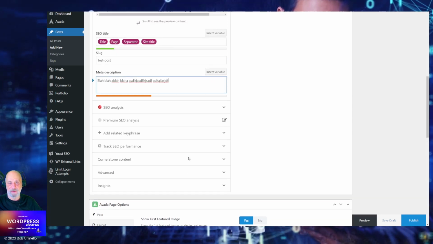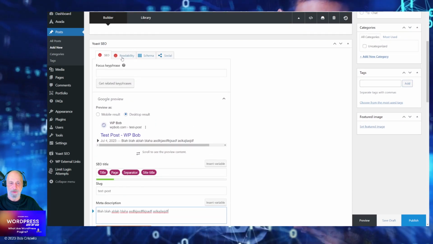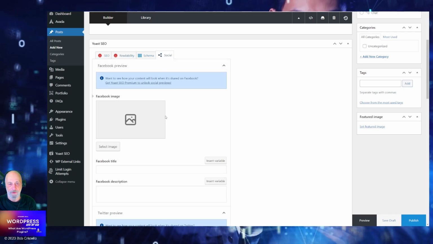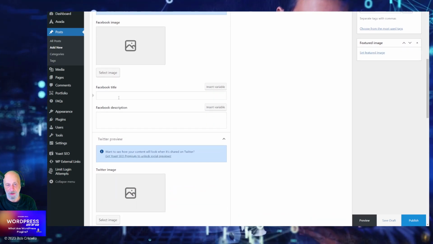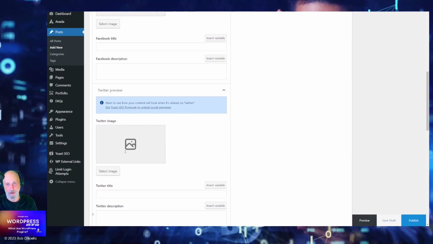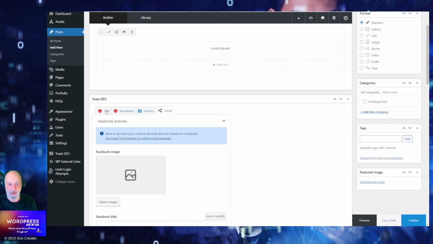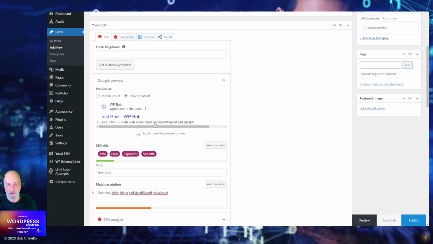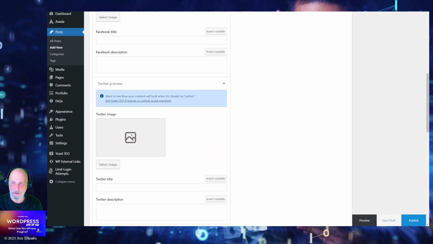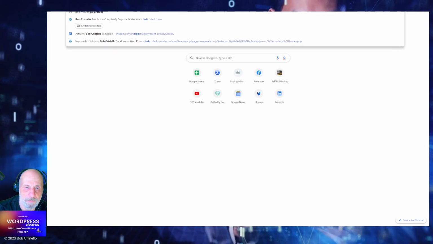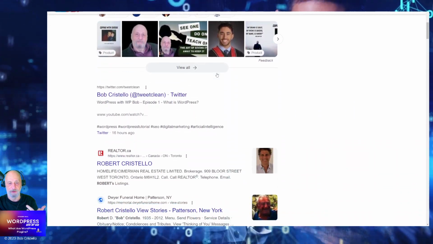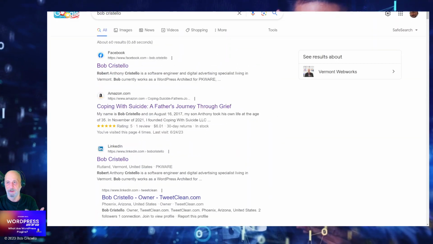You can do a lot of advanced things with this tool, which I'm not going to go into, but it will give you scores if you give it the right keywords. And the important thing that people use it for is they can put a Facebook image, a Facebook title and a description, and a Twitter image and a Twitter title and a description. And then because of all that code on the front end of the page, you hit the triad of this is what I look like in Google, this is what I look like in Facebook, and this is what I look like in Twitter. When you type in your name, for example, there's your Facebook, there's your LinkedIn, there's your Twitter. It's all right there.